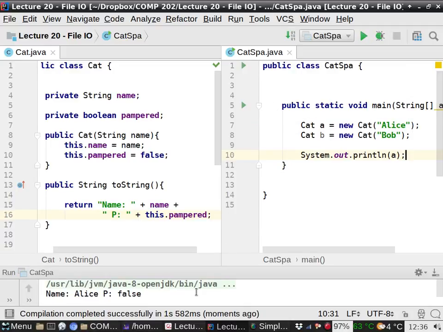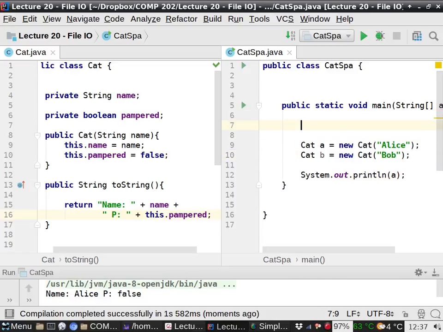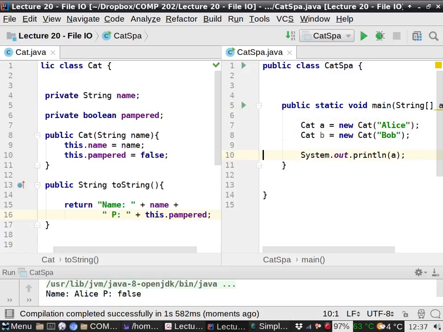Okay. So now we can print out Alice and we can see whether Alice is pampered or not.